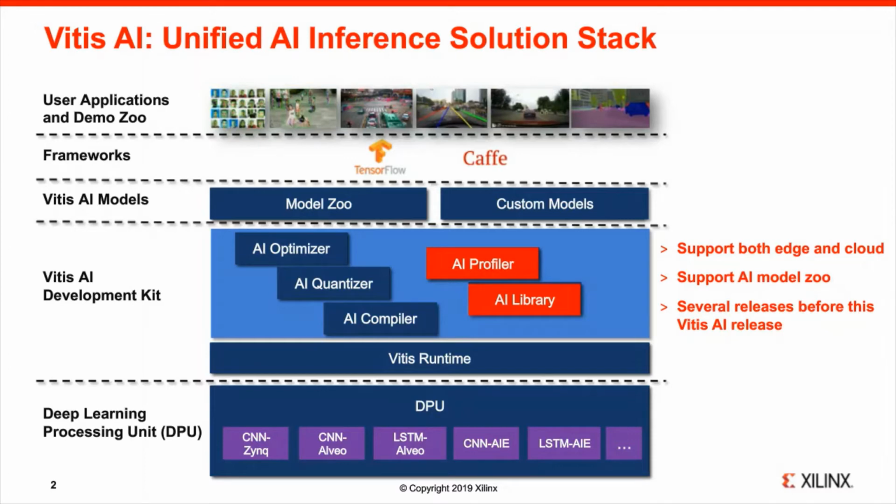And 2 weeks ago, we released Vitis AI version 1.1, and the PCIe board U50 has joined the Vitis AI family. So now, for PCIe boards, we support U50, U200, and U250. Vitis AI, from top to bottom, can be divided into several parts: the model zoo, the AI quantizer, the AI compiler, AI library, AI profiler, and DPU. And in the following slides, I will give a more comprehensive introduction to each of them.